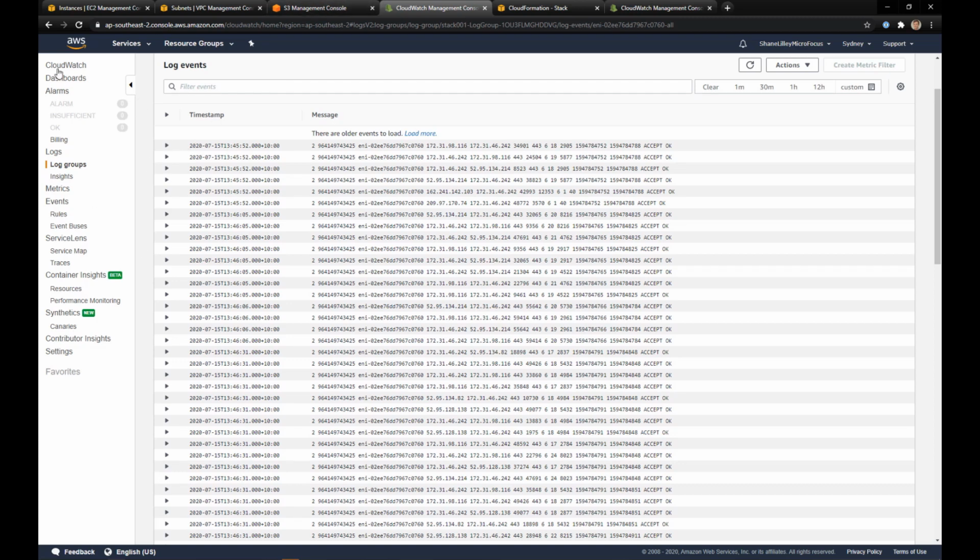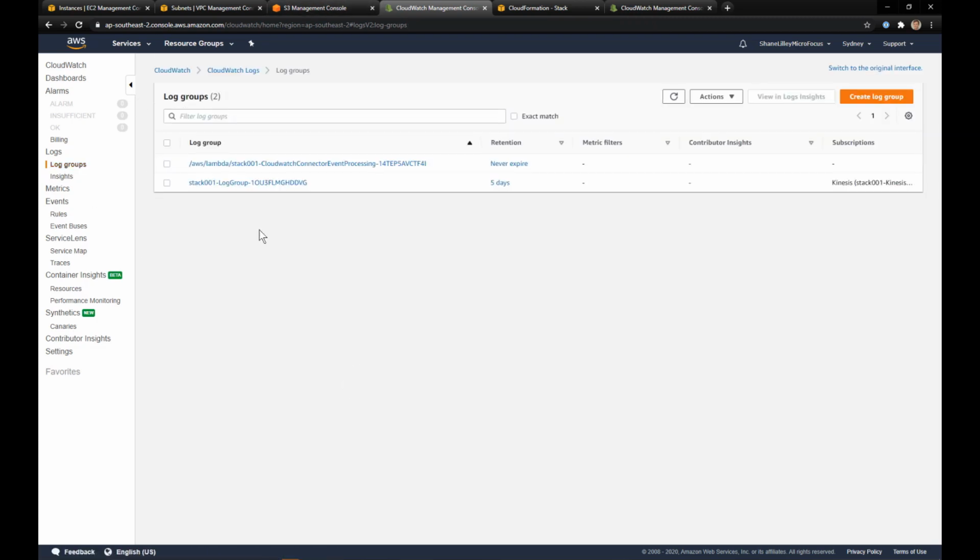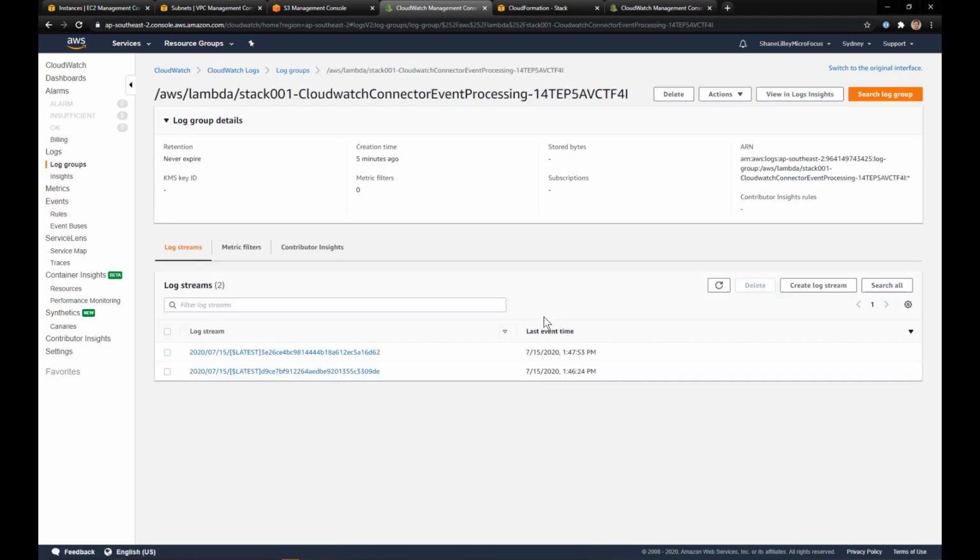So that looks pretty good. You've also got this all-important one, this CloudWatch connector processing. So this is effectively agent.log, if you will, on a typical connector, and that's going to tell us how things are working, if they're working, and so forth. So we'll click on this.